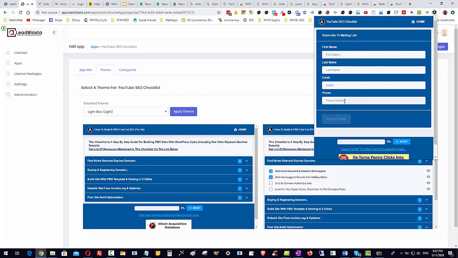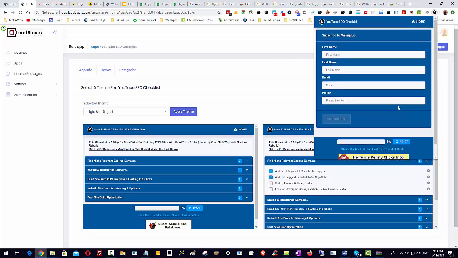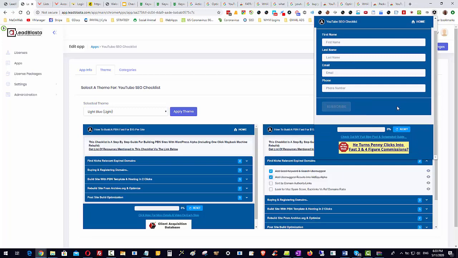So that you can choose. If you want to build an SMS list, that's why we've added this in here. You can use Twilio for building an SMS list, which can be really, really effective marketing, which we will get into later once we've got the app a little bit more built out. Okay, so we can do some case study with SMS marketing as well at some point in the future. So that's basically it.